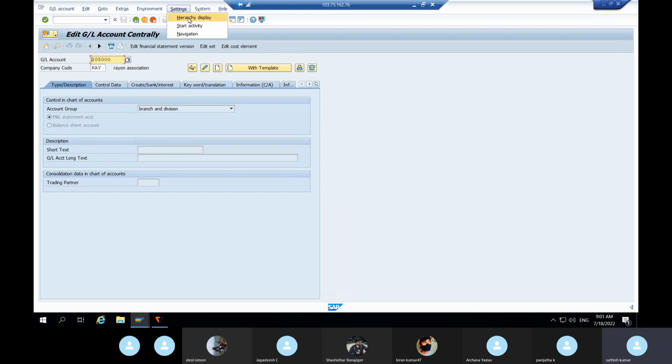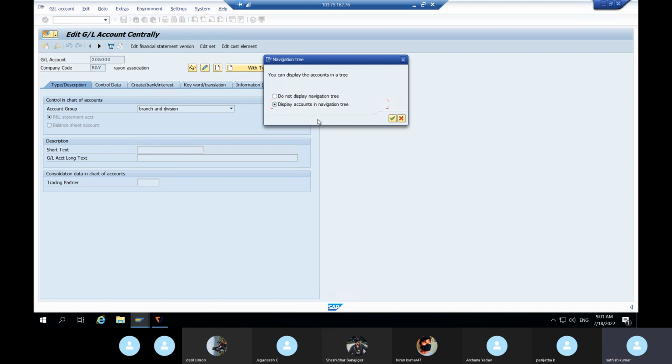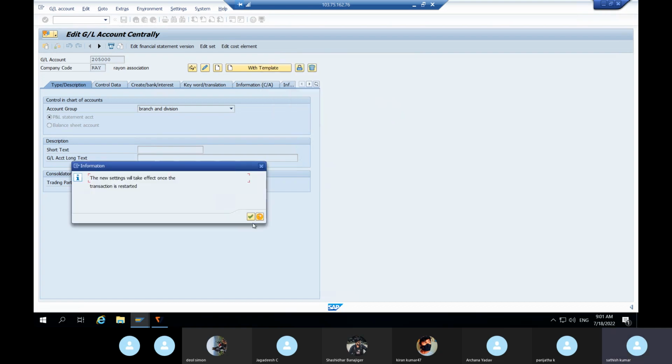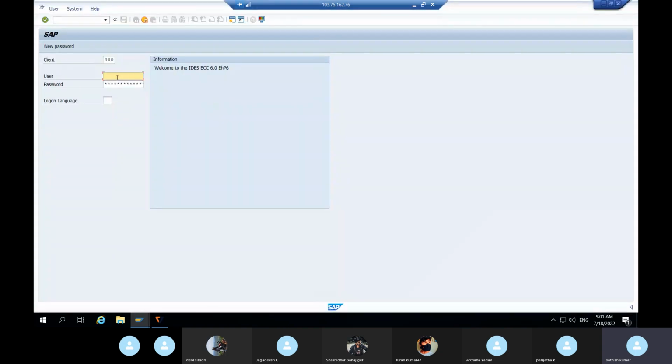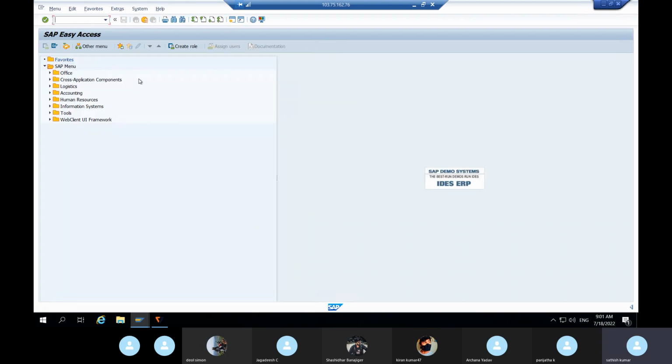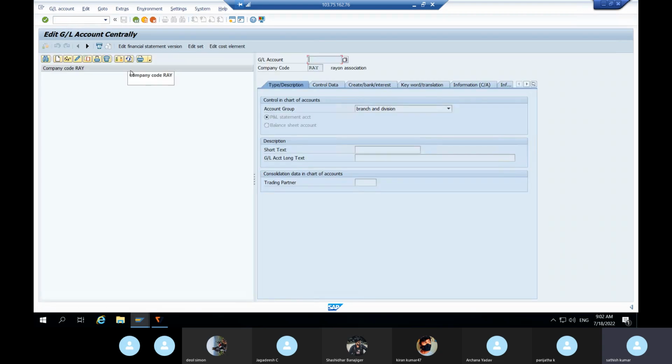Now settings, hierarchy, display accounts in navigation tree, enter, enter, and again give /nex and log in again. Then go to FS00, slash n FS00. So now you can see two screens.